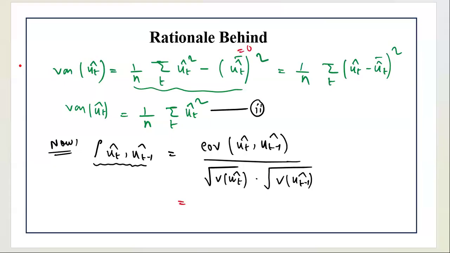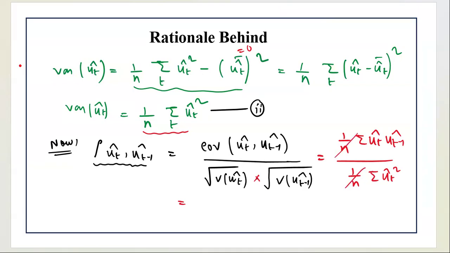So let me write it here. 1 by n summation ut cap, ut minus 1 cap, and the variance, from the variance formula you have this. So if you multiply it 2 times, then it will be simply this. So variance of ut cap and variance of ut minus 1 cap will be almost the same, only the suffix will change. So again, if we consider n to be infinity, they will be almost the same. And then if you multiply the square root, then it will be only this particular term. I hope you can do this calculation.